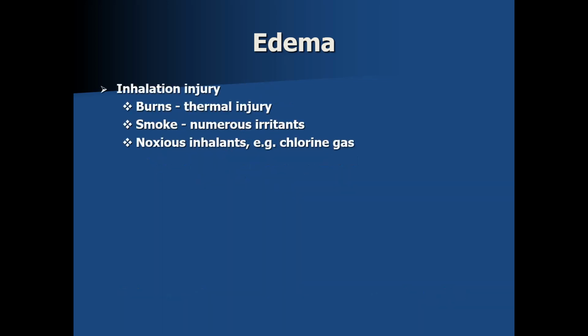Airway edema also occurs as a result of inhalation injury. Common causes include burns, where thermal injury can cause complete airway closure in a very short time. Associated also with burns is injury due to inhalation of smoke, which contains numerous irritants. When buildings burn these days, a lot of plastic burns with them, releasing fumes that were unknown in our grandfather's days. There are other noxious inhalants, for instance, chlorine gas. Inhalation of chlorine is mostly seasonal because of people using chlorine to treat their swimming pools.